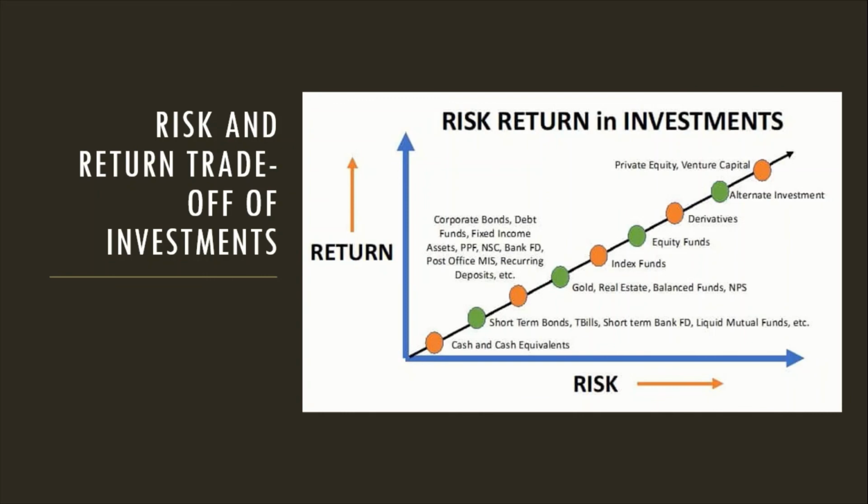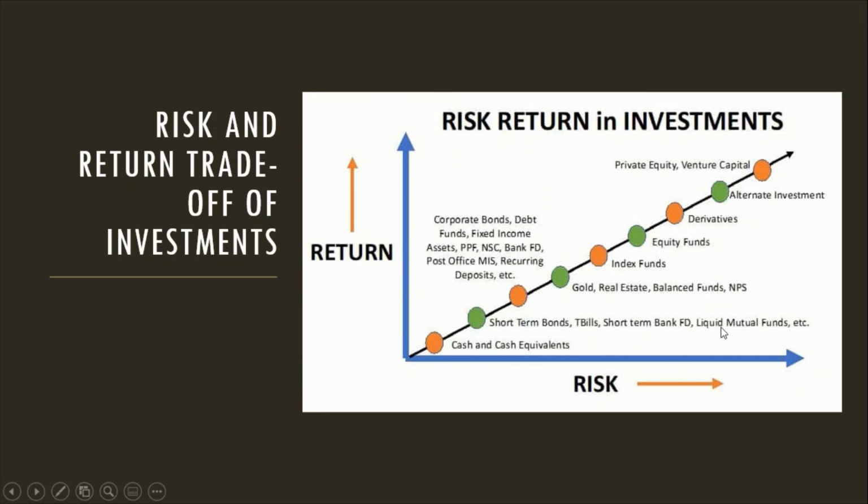So as you can see, the trade-off right here is that as return goes up, the risk also goes up. Same with the timeline or the time duration. As your investment is exposed to a longer period of time, the value of your investment also goes up. So as you can see here, ang nasa pinakailalim is your cash and cash equivalents. And then the second one is short-term bonds, treasury bills. We have short-term bank FD.